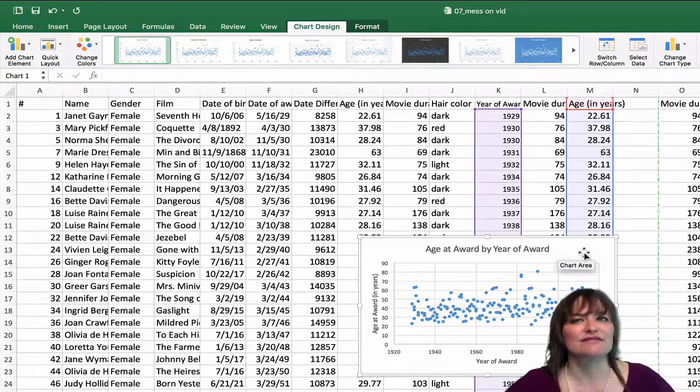What else does this scatter plot need? What did See It let us do? Oh, the line of best fit, right? So we need to add that line of best fit.